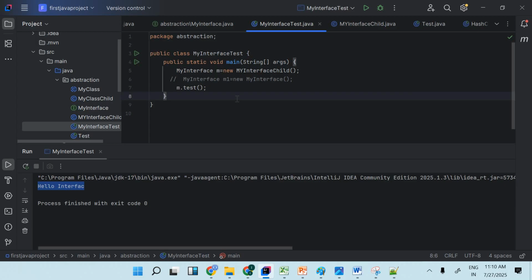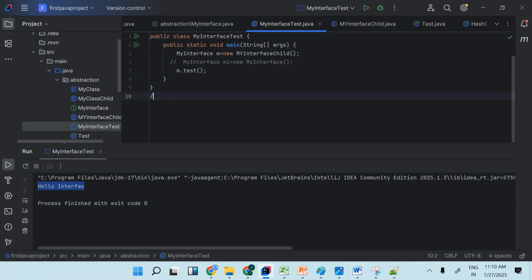Now, one question that comes in interviews. Here I am going to cover the interview question. What is the interview question? We know that an interface does not have a constructor, whereas an abstract class will have a constructor. That is the difference as well. So what is the interview question? What is the difference between an interface and an abstract class? The difference is simply that an interface does not have a constructor, and an abstract class will have a constructor.